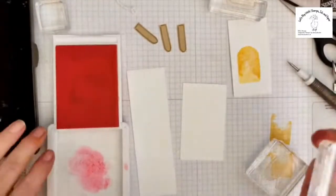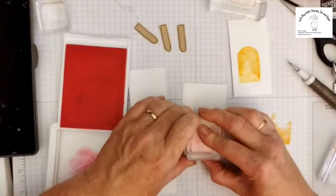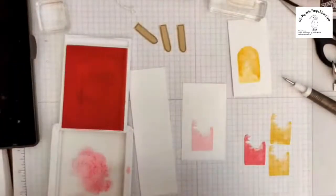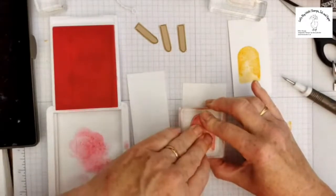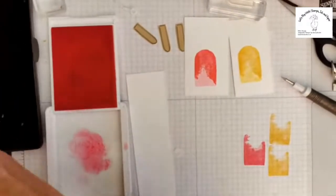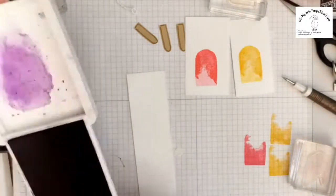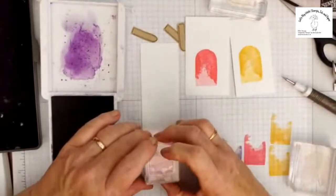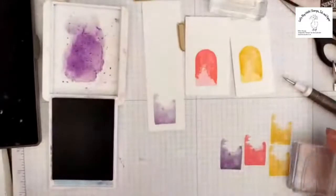Let's come in with some lovely lipstick. So again, we'll stamp off that bottom piece. Bring the top piece on in a solid colour. And last but not least, we'll have some gorgeous grape. And again, stamp off the bottom piece. Bring the top piece in.